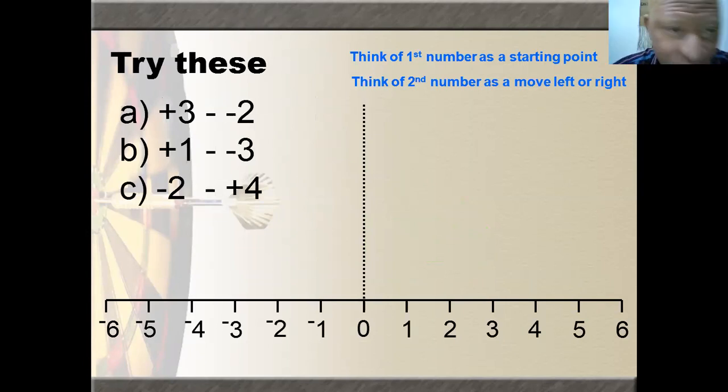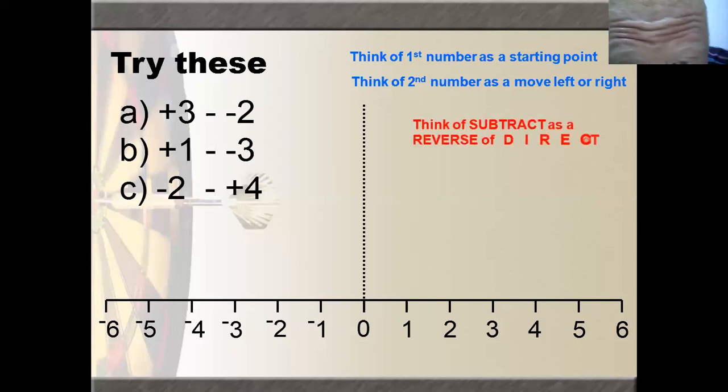First question first. What should happen to a positive 3 minus a negative 2? You need to work on these 2 numbers first. You need to work on the 2 signs. These 2 signs are just beside each other. What you will do is to multiply the 2 signs. So a negative multiplied by a negative will always give you a positive. So at the end of the day, what I will have is a plus 3 and a plus 2. Yes, and that will give me a plus 5.